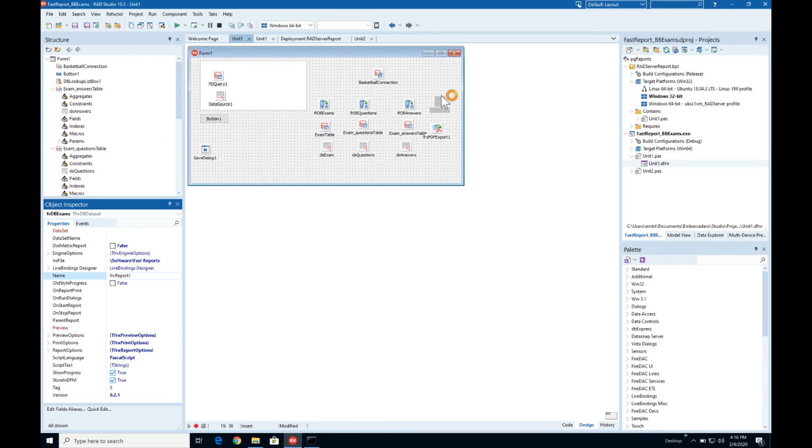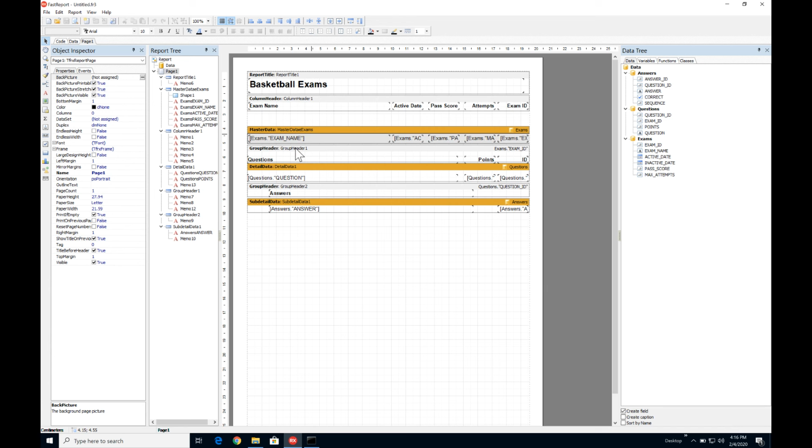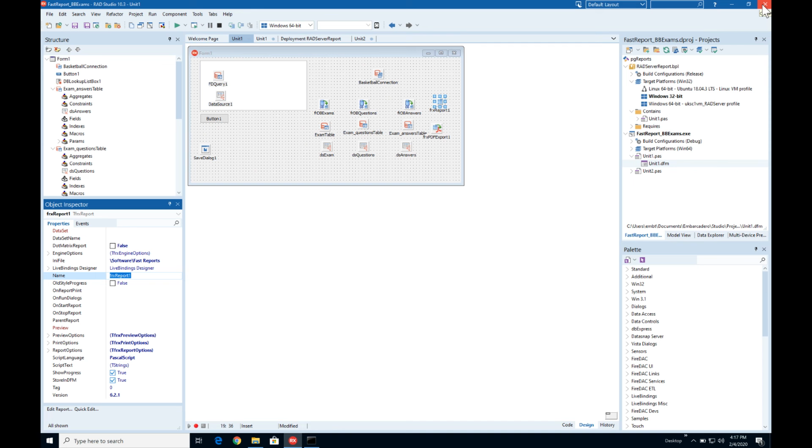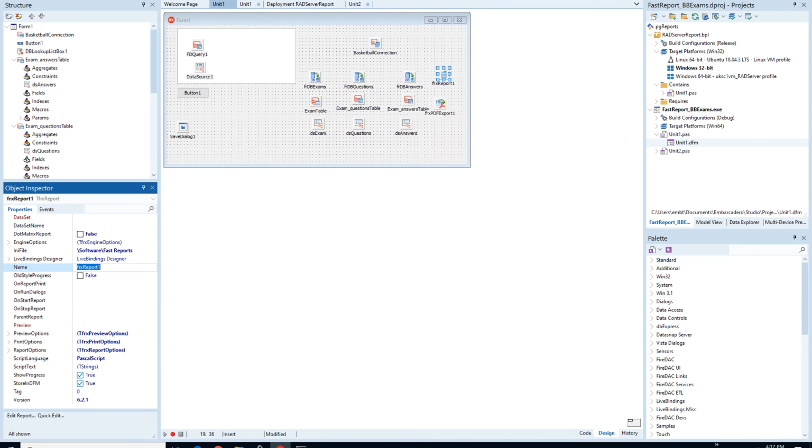In Fast Reports I've generated an example layout here, which has the exam, and it has the exam name, active date, pass score, the attempts that you can take of it, and the exam ID. And then within there there's detail, so we have the list of questions and then the answers available. I've also done some bits in here just to colour code the correct answer based on the other fields and so on. Now I'm not going to dig into how to do all that. There's a great session by Ray Konopka on YouTube, which I'll put a link to underneath this video for you to have a look at. It's also in the blog post.